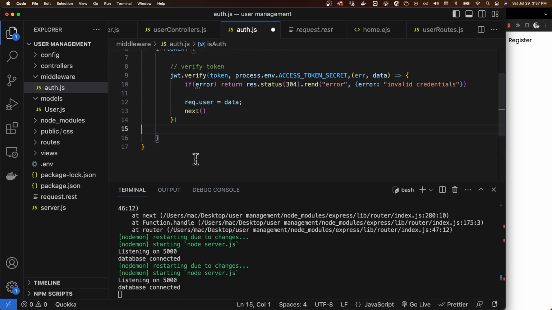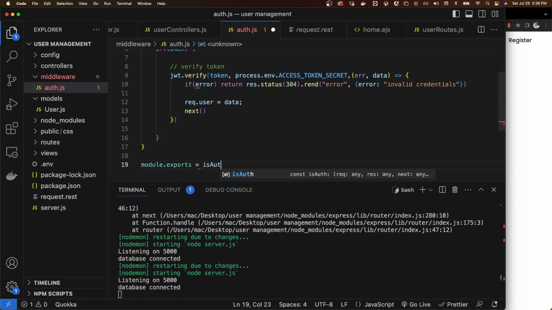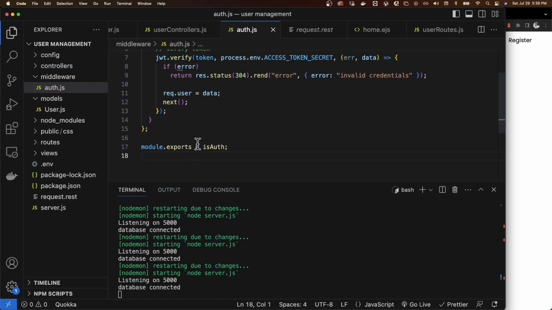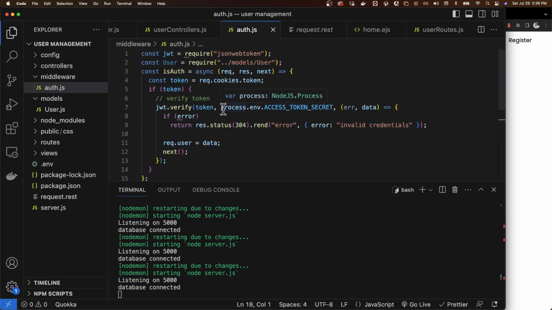And then let us export this module.exports equals the isAuth in here. Cool. So let us go over the code.